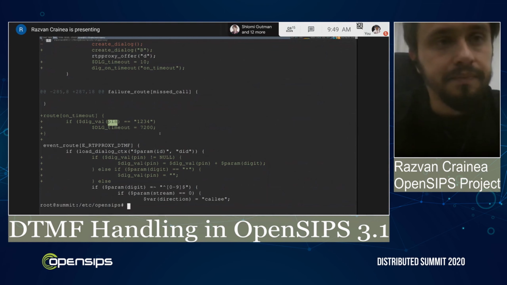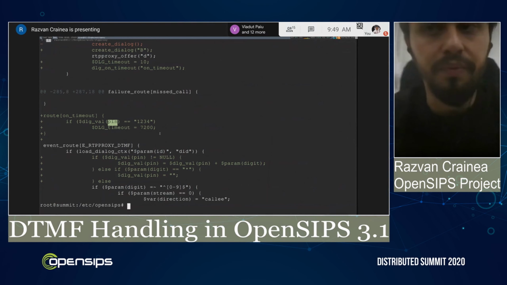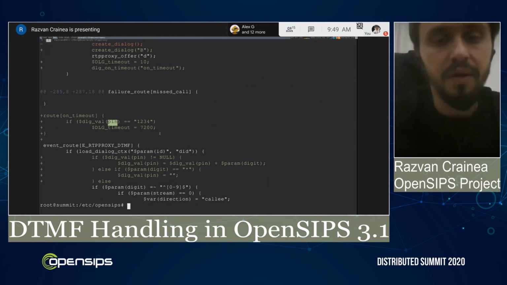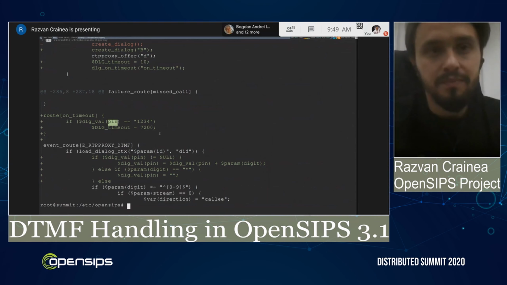Because in many of those pin bench scenarios, you probably don't want Bob to hear this pin. So it would be a really interesting option for the DTMF module if you can instruct RTPProxy to either block or just put random stuff in there instead of real events.